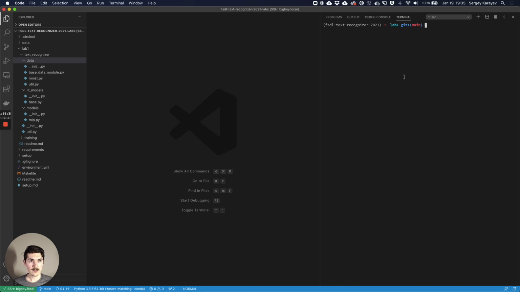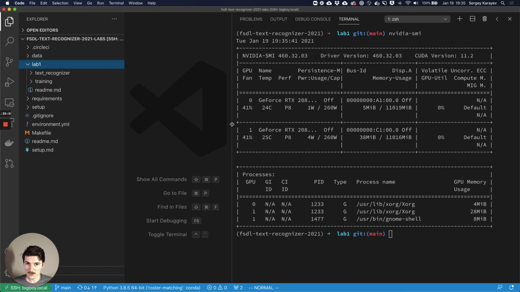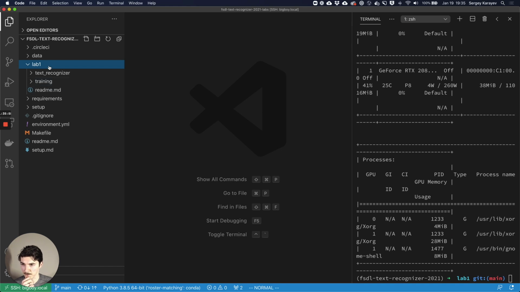All right, and I happen to have a machine here with 2 GPUs, and I've checked out the same repo that you guys have checked out on Colab. It's the exact same thing. I just want to use VS Code because it's a little nicer if we're going through stuff and clicking around. So what is the structure of our project? At the top level, we have makefile, environment YAML, requirements. These are things you can read about. I'm not going to cover them right now. They're super useful, but right now I want to talk specifically about the kind of Python code that we're going to be writing.